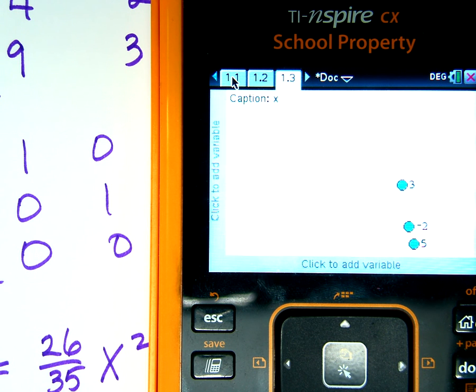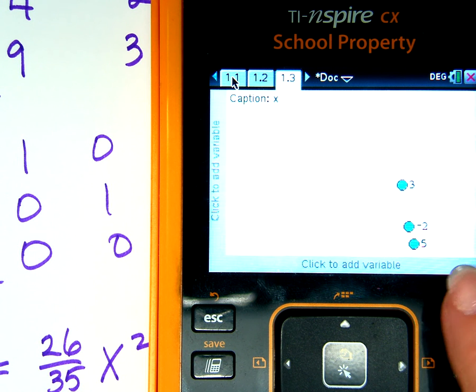Now, if I was a betting woman, and I am not, I would bet you money that our graph looks different right now, than each other. And I would bet that all of our graphs look different from each other. That's okay, because we're about to make them look the same. You ready?